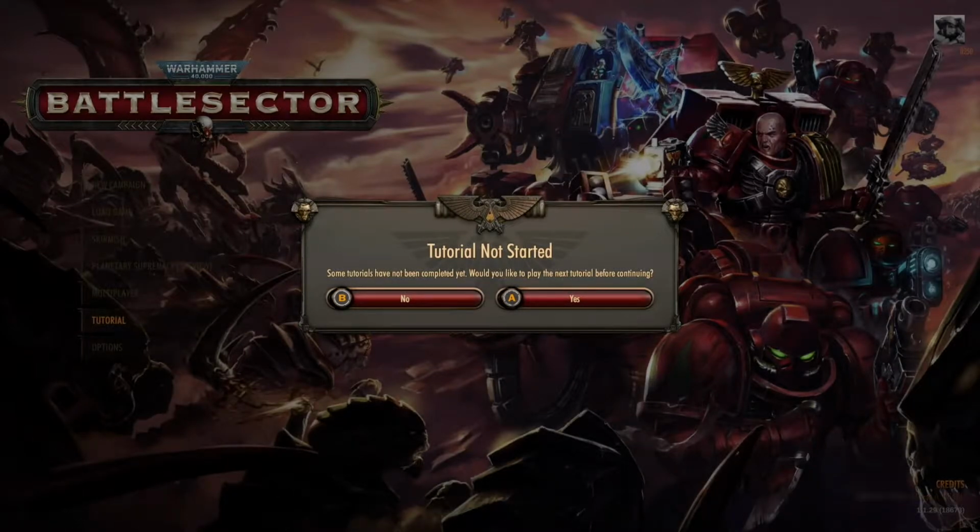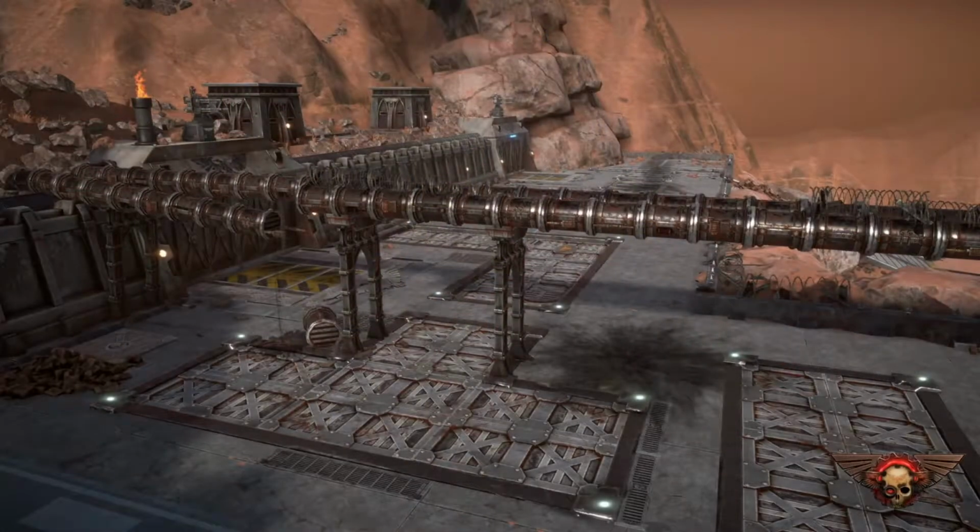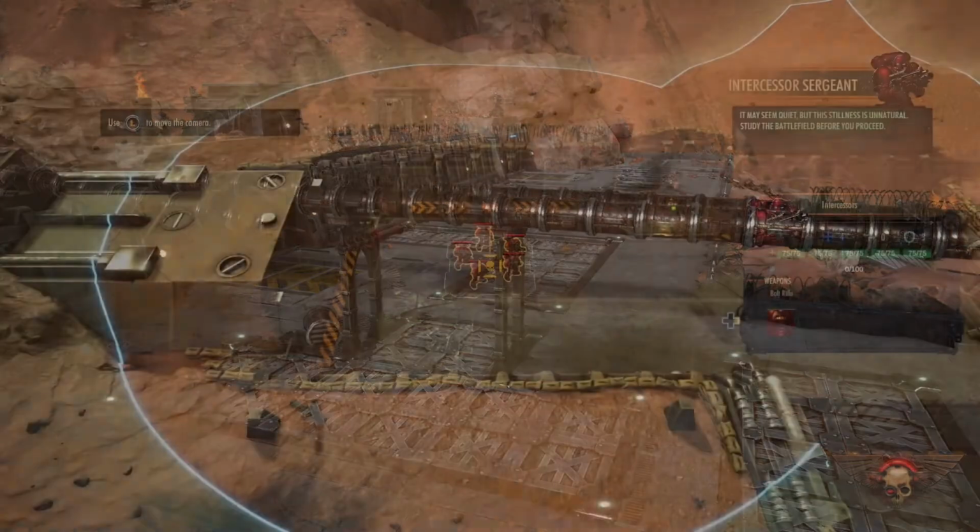Some tutorials have not been completed yet. Would you like to play the next tutorial before continuing? Do we want to do a tutorial or not? Depends how complicated. Let's see how complicated the game is. We'll do the tutorial, see how complicated the game is. If it's not that complicated, I'll skip. I think this game's quite old.